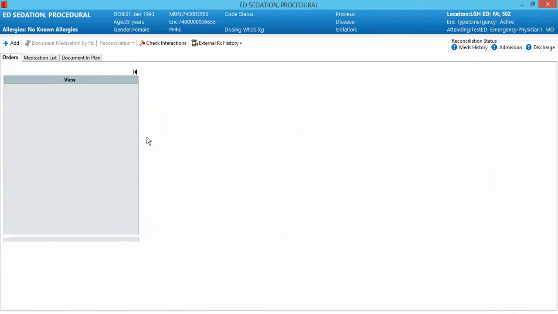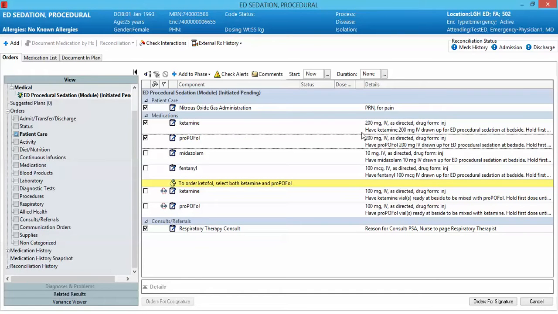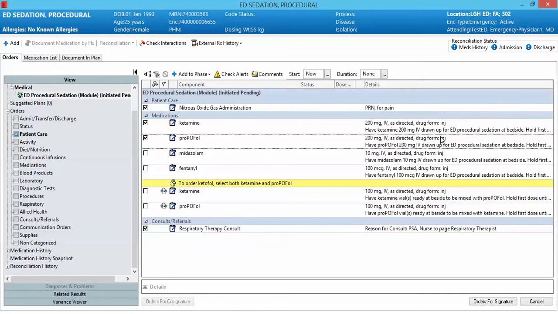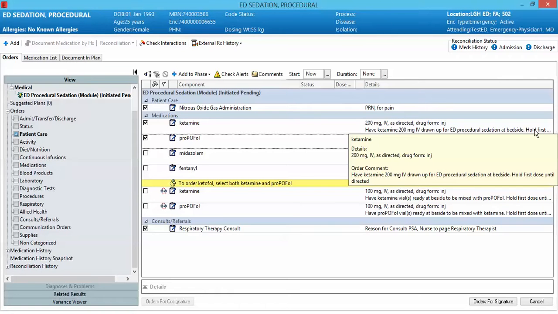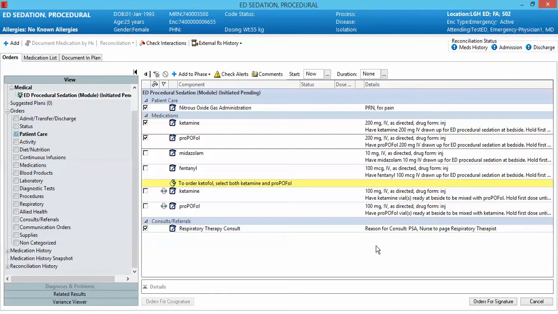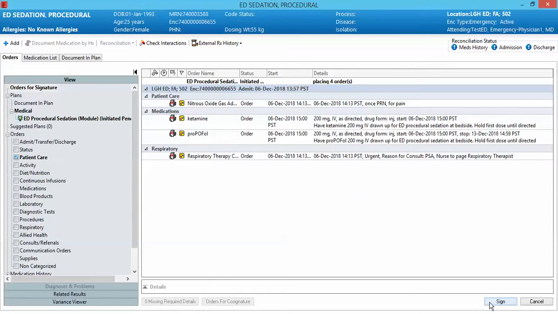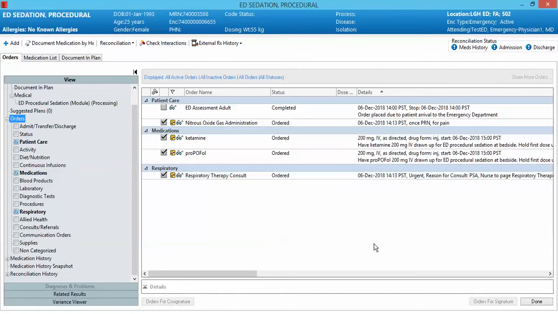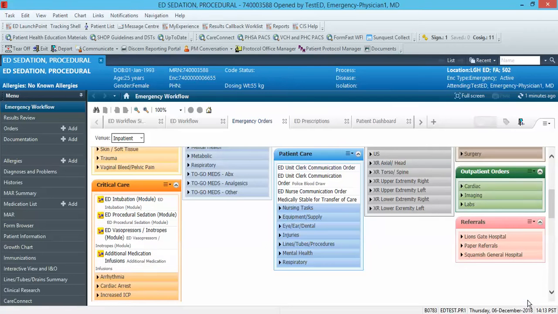We'll choose ketamine and propofol, and you can see the pre-built order sentences are to have 200 milligrams of each drawn up at the bedside for procedural sedation and hold the first dose until directed. And we can go ahead and say done.